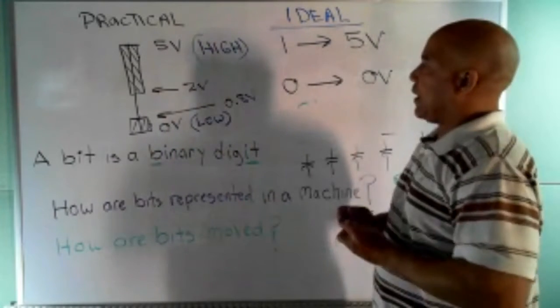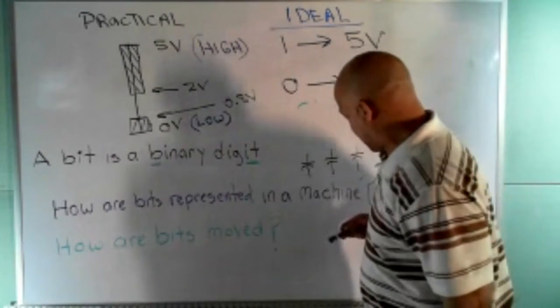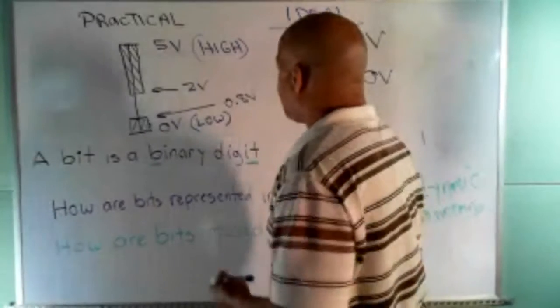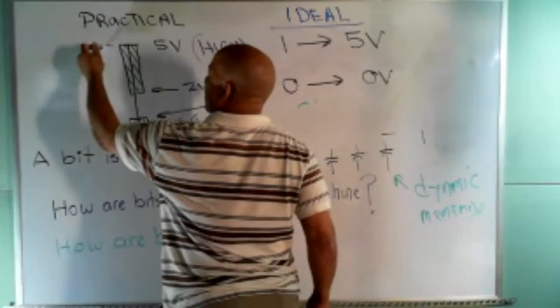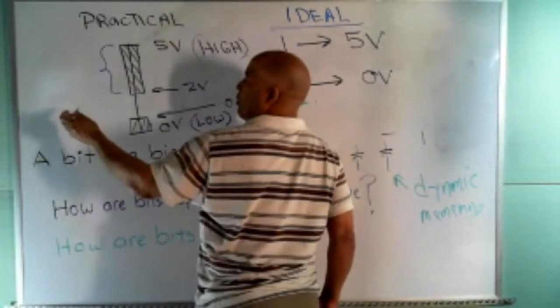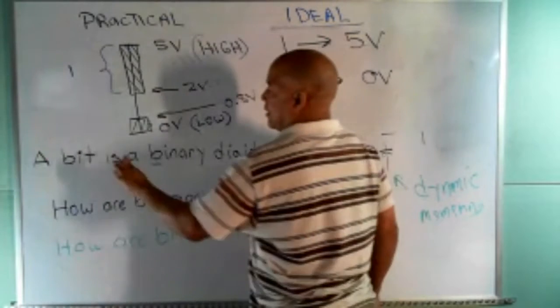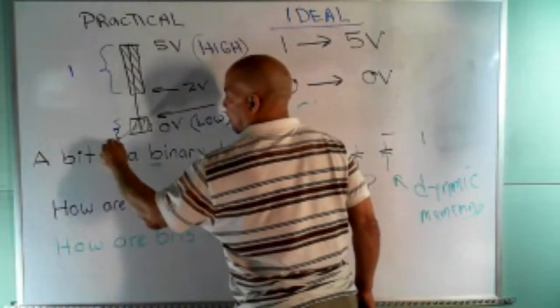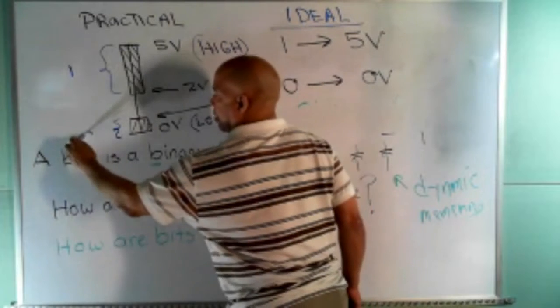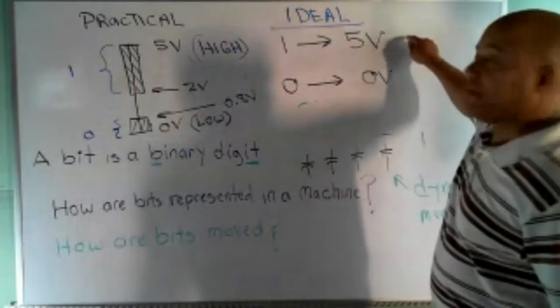And so what really happens in these circuits is anything in this range right here, the machine will consider a high or a 1. Anything in this range, the machine will consider a 0. So exactly 5 and 0.